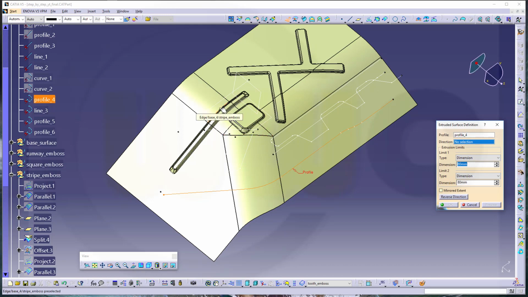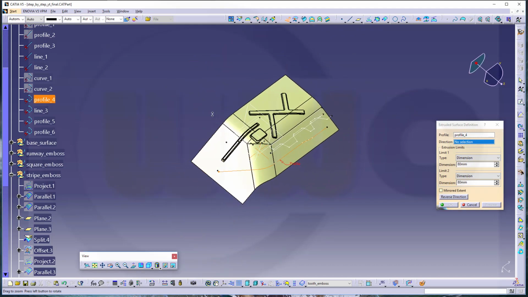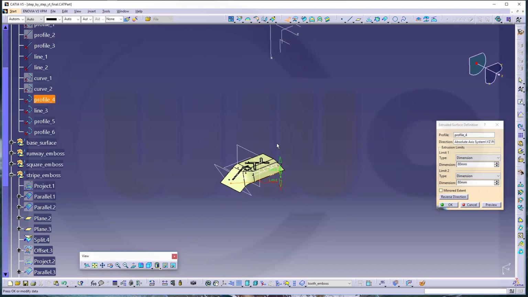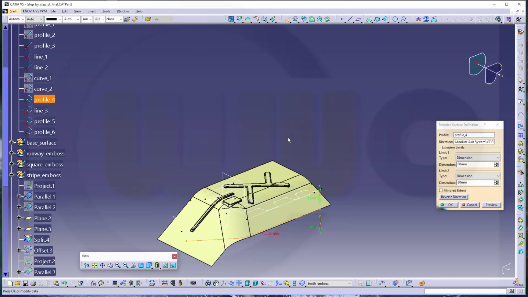The direction would be the X direction. So that's this plane. And make it 100, 100 or 100, 200. Let's go for 100 and 200. Make a preview.